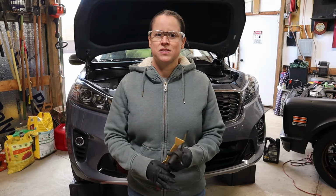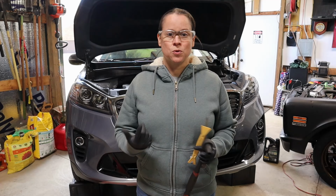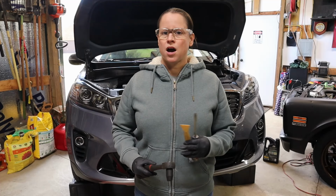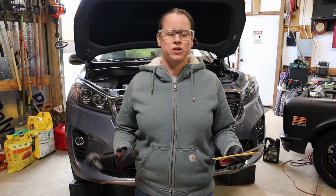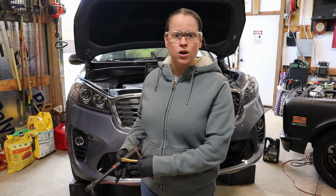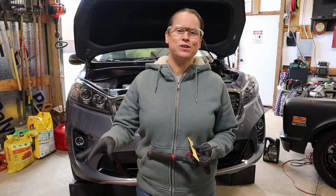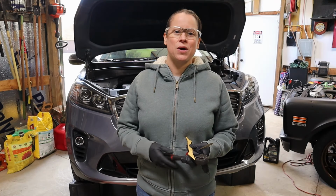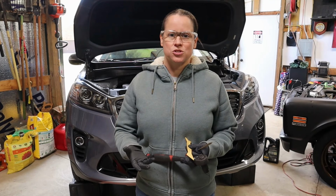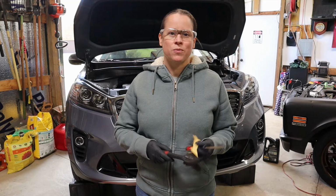First up, because the Kia Sorento does not have convenient access ports to get to the oil filter or oil drain bolt, we're going to remove the entire air dam. It's a combination of body clips and 10mm bolts. I'm just going to get down there and see what we actually still have on the car. Some of it has been broken or lost over the years, so that's perfectly normal. If you're doing this at home, I would go ahead and order a couple extra kits of clips, just to replace the ones that are broken or missing, but let's do it the right way. We're going to remove the entire air dam.